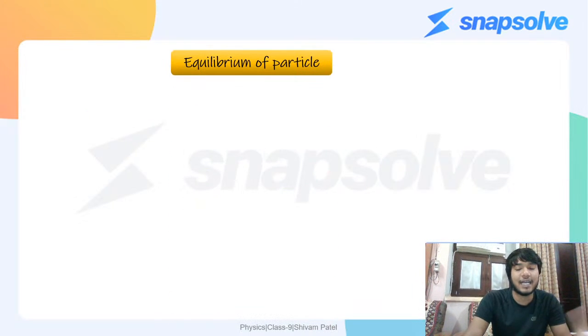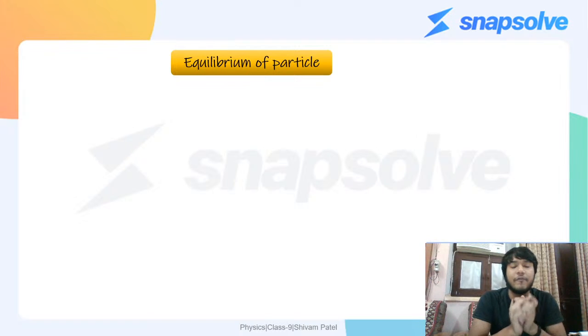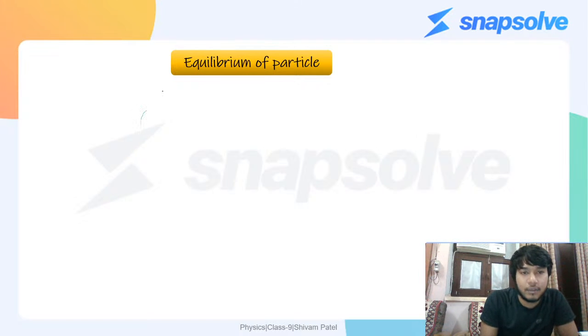Once you see a few examples, you will understand. Before looking at examples of free body diagrams, we will talk about equilibrium of a particle, right? What do we mean by equilibrium of a particle? When we talk about a particular system or a body being at equilibrium, there are two types of equilibrium. Let me mention these two things.